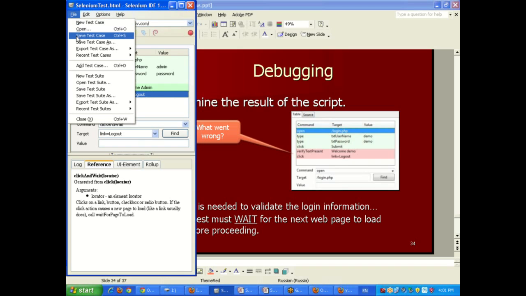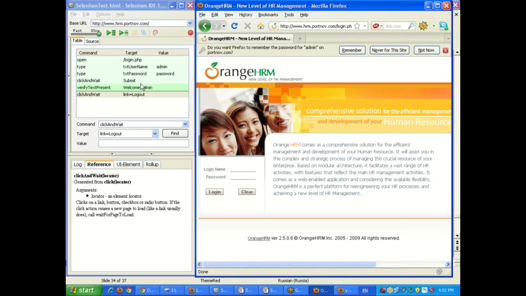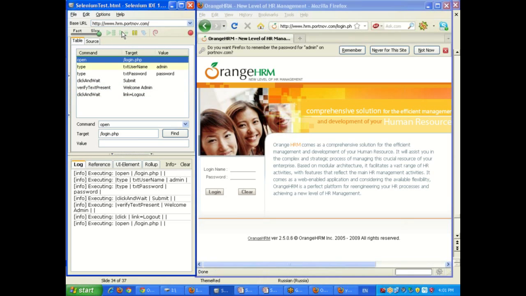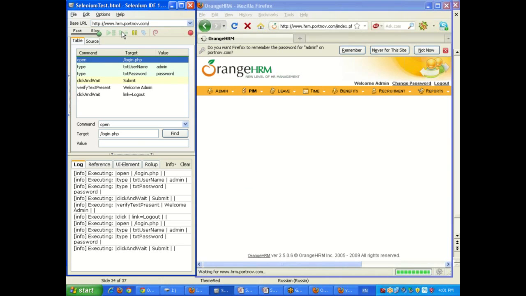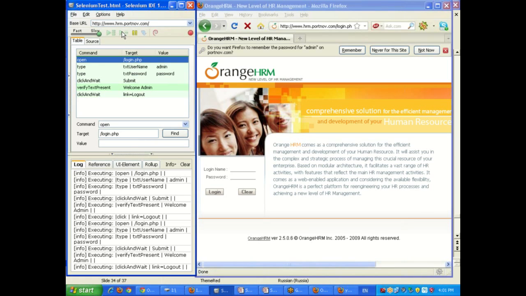We're going to save our test case, and we can run it again now. We want to make sure that we have our application available, our scripts available. Click the right button and observe Selenium IDE executing our script now that we modified it. We gave Selenium IDE and our application a few milliseconds to be able to complete our click and wait. And here we are, everything again is successful, no errors.